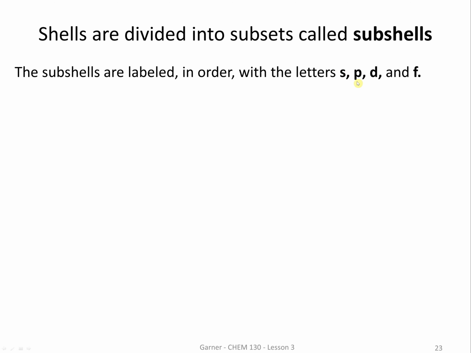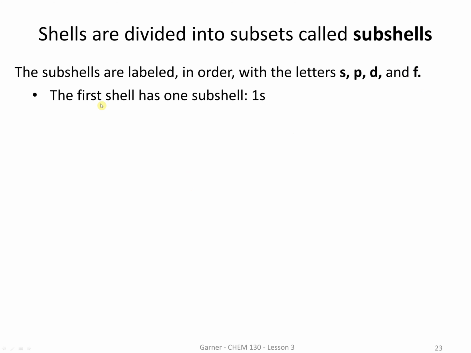With P subshells, they have sort of a dumbbell shape. So electrons that are part of a P subshell occupy a volume of space that's shaped kind of like a dumbbell. D subshells have a cloverleaf shape to them. F subshells have kind of complex shapes to them, so we won't go into those in this course. So these subshells tell you something about the shape of the volume of 3D space that an electron resides in.